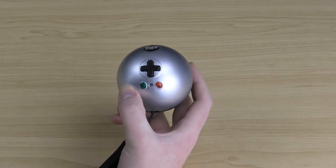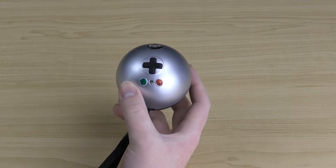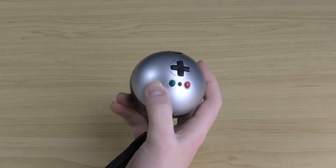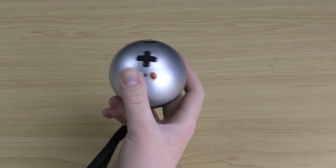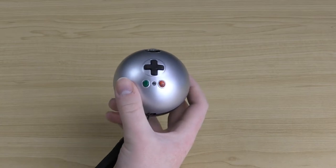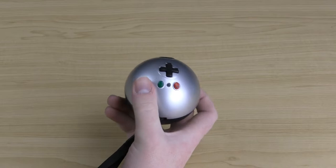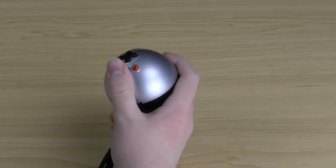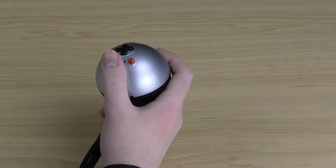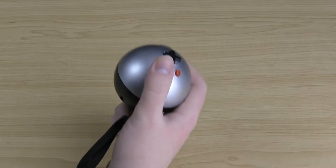So does this actually work? And the answer is yes, it does. Mostly. So the motion controls actually work when you tilt the sphere. Your Zorb in the game will tilt and move accordingly. The problem is there's a slight delay between when you tilt the controller and when the game reacts to that control. So you'll be going there, I'll say, okay, I need to turn here. You'll tilt your controller, and by the time the game reacts, you think, oh, I need to turn the other way. And so you turn the other way, and again, there's that delay.